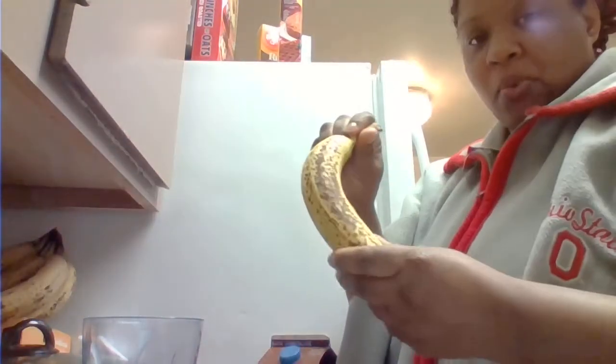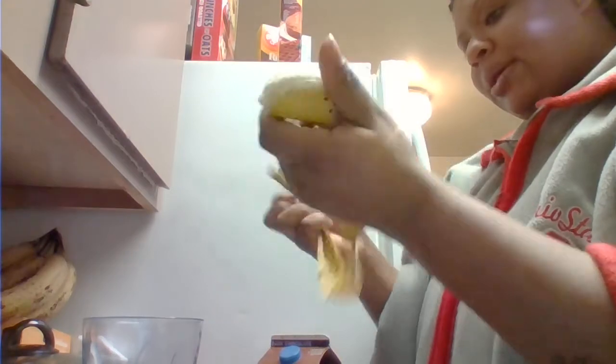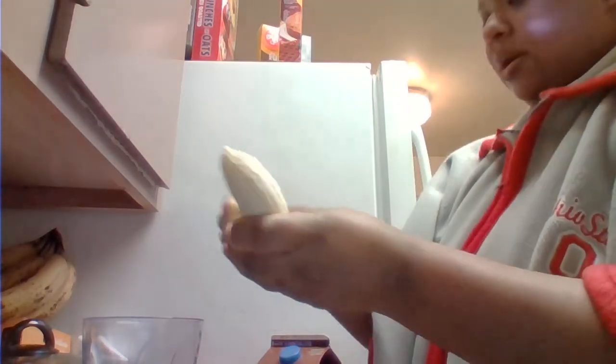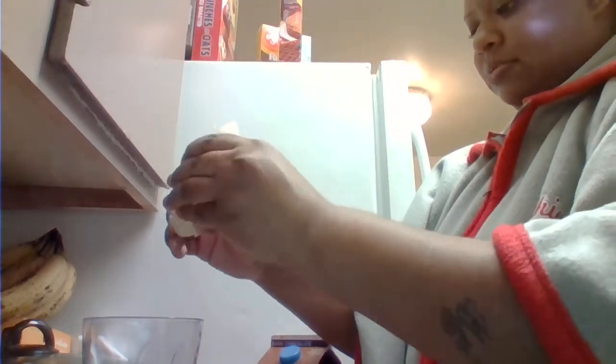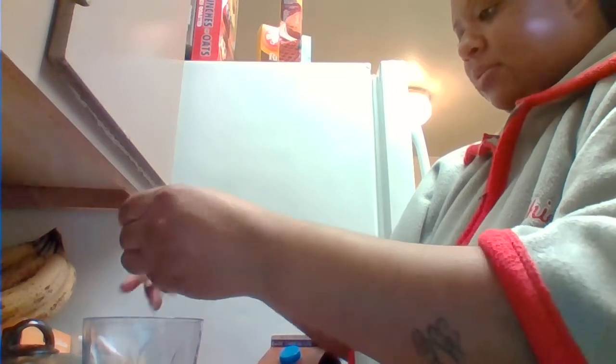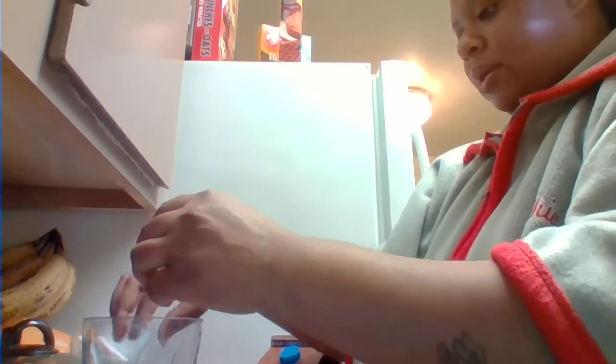First, in my little Hamilton Beach blender here, I'm going to use 1 banana. I'll take the banana and remove the skin. My children love these shapes. And put the banana in here. Just break it off with your fingers and throw it in there. And again, this is vegan. There's no animal products in here. This is all plant-based, so I'm going to go ahead and rinse my hands.